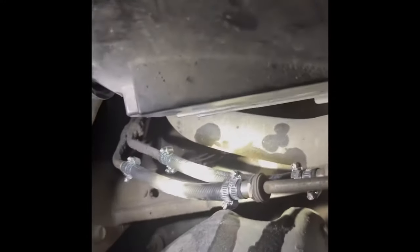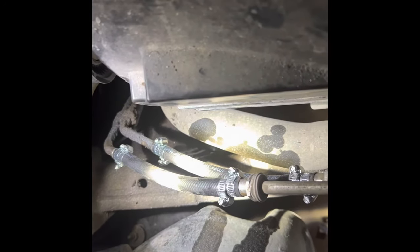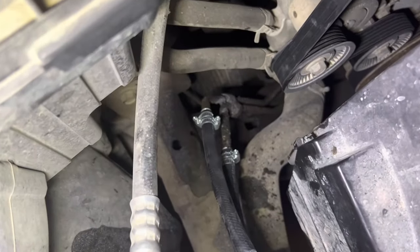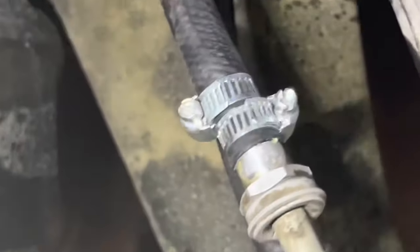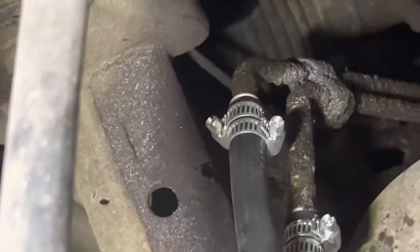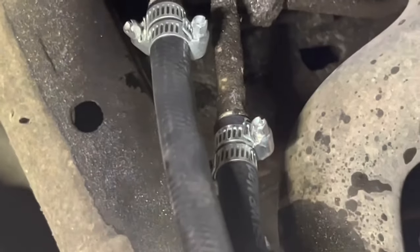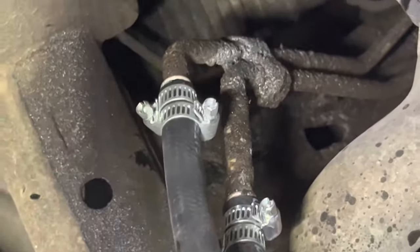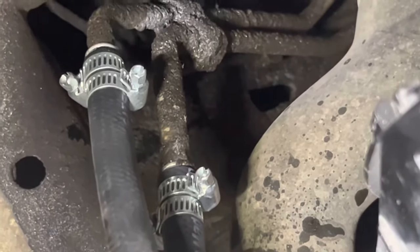We're gonna cut some hose and go back together. Okay, we got them all clamped down and installed. As you can see, I double clamp and I put the clamps on opposing sides so that we're not lining up a pinching type deal with the hose underneath there. That's just a leak point asking to happen.